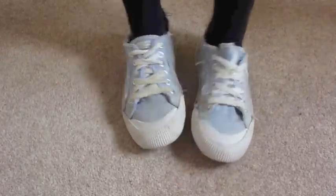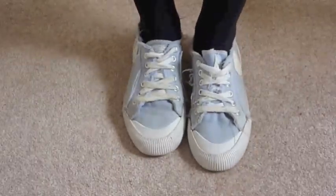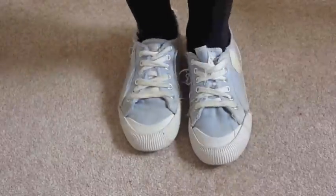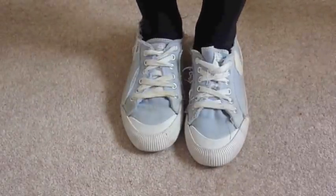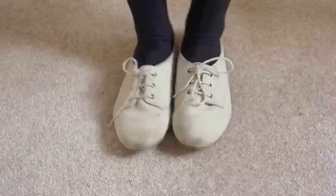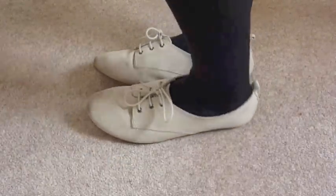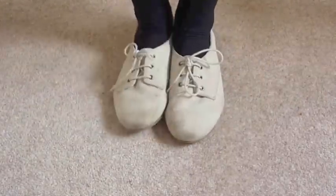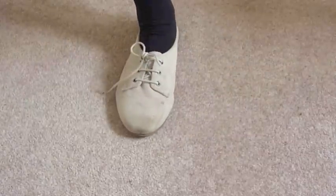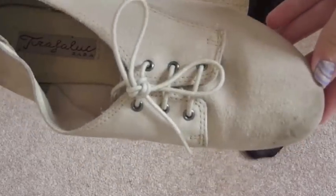And now I'm going to do a little foot dance! So these are a pair which I tend to wear more in spring but I have been wearing them a bit recently. They're some creamy coloured pumps and these are from Zara. I really like these because they're very velvety and they have this lovely lace at the front.